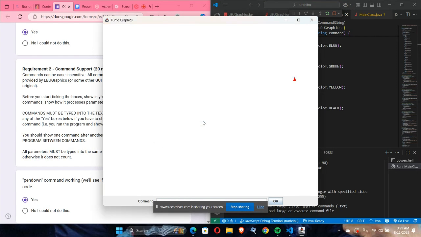The clear command clears the entire drawing canvas. Notice it shows a warning dialog because I have unsaved changes. This is part of the file operation requirement that I will show later.